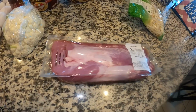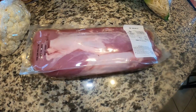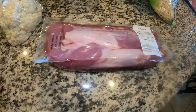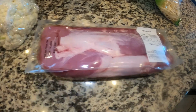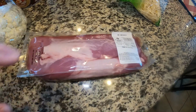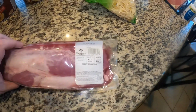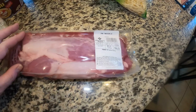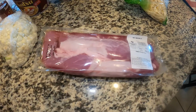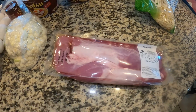We're going to take pork tenderloin. You can do this with regular pork loin. You can do this with a lot of stuff. If you want to get pork bellies or whatever, this is just easy to come by. Pork loin is usually very reasonably priced. The tenderloin's a little more expensive. This actually came in a 2-pack, so there were 2 of these, and the total cost was just over $16, and that was from Sam's Club. So this is actually 2 separate pieces in here, and this is delicious. This is the best part of it.